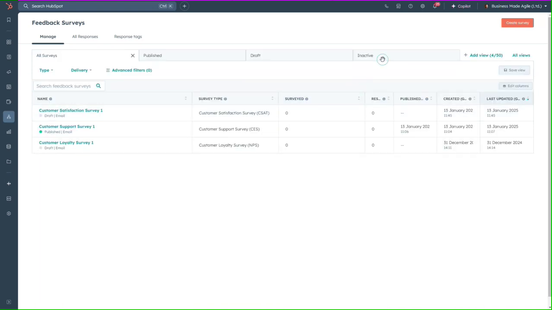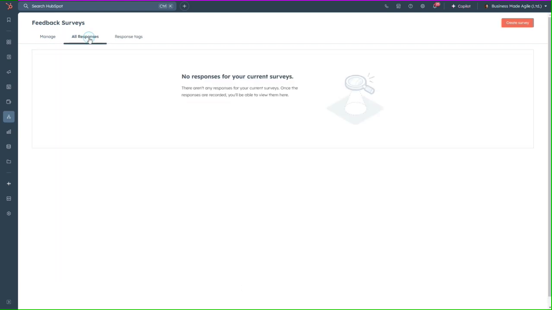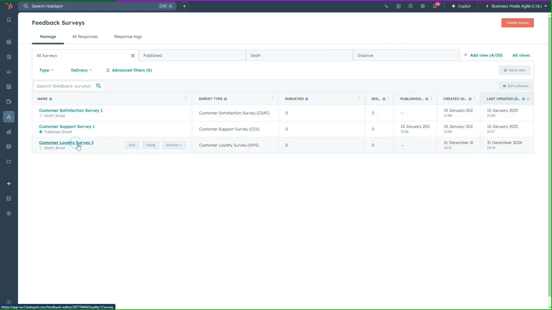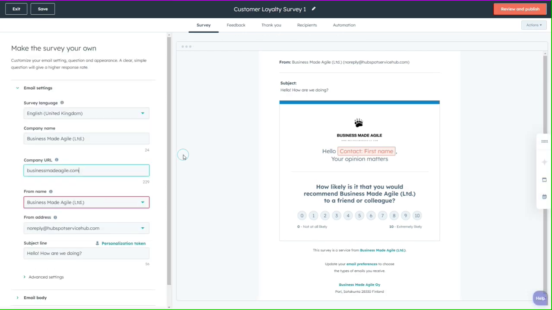That's it. These are a lot of feedback surveys. What you can see is, if you go to this tab, all responses, well, they will end up here. In our case, our trial account doesn't have any completed surveys, so there are no answers here. Same thing with response tags, there are no response tags, but they will end up here. And then every individual survey, if you opened, for example, the NPS survey, you will be able to edit that if needed, and then republish it when you're done.